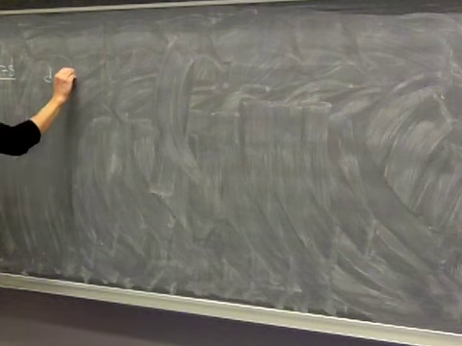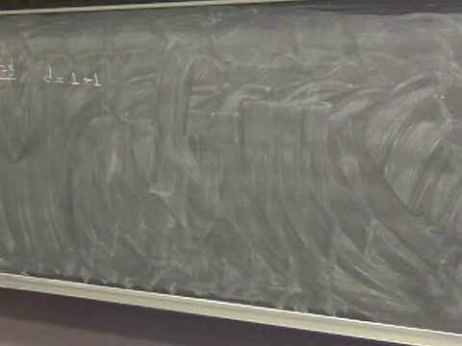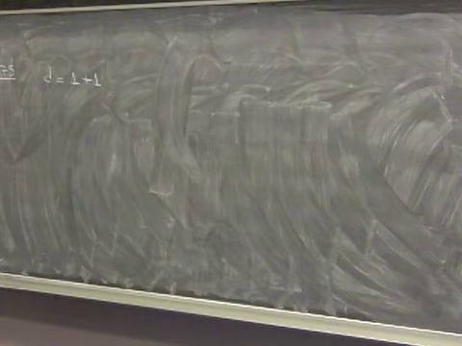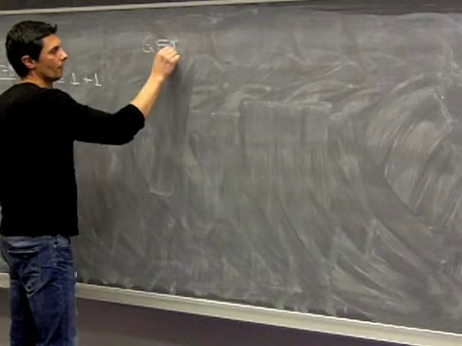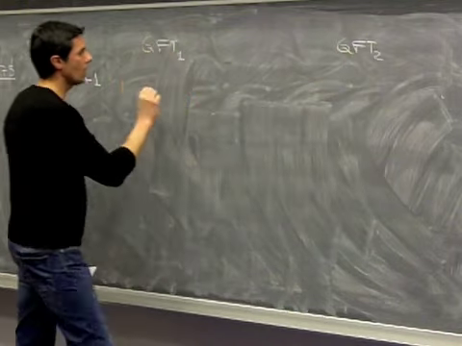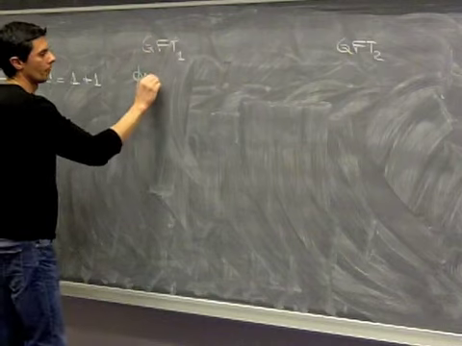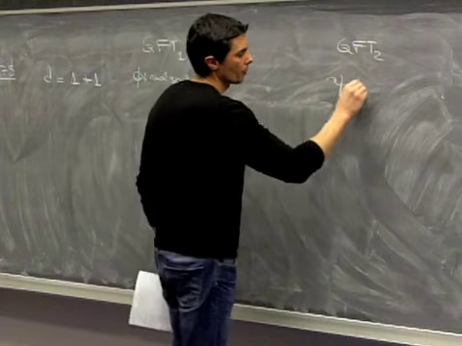It is an example that was developed in 1975, so it's old stuff. It works only when the dimension of space is one space and one time, so it works only in 2 dimensions. And it goes in the following way. Consider 2 quantum field theories. One is in terms of a real scalar. One is in terms of a Dirac fermion.